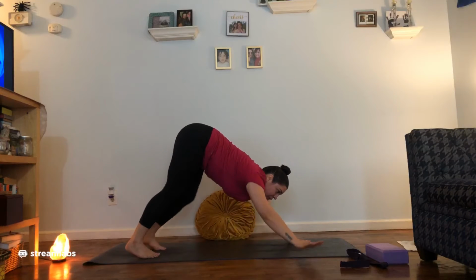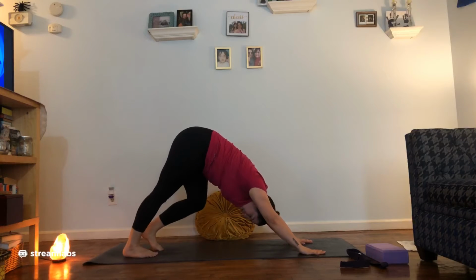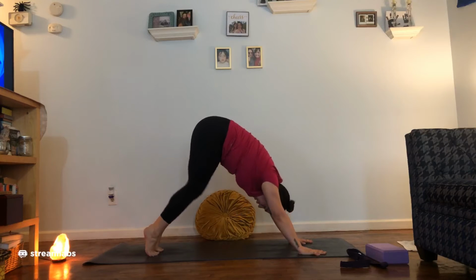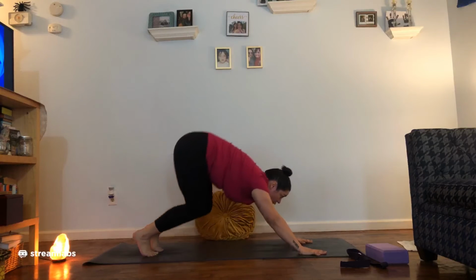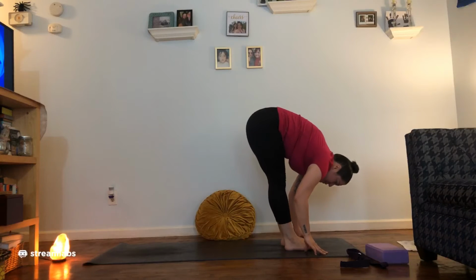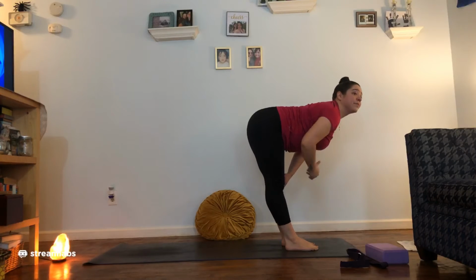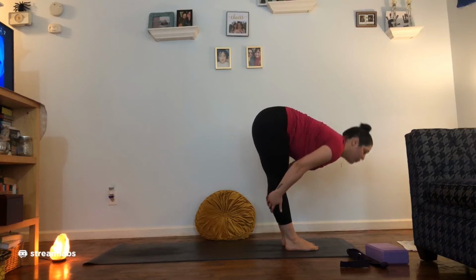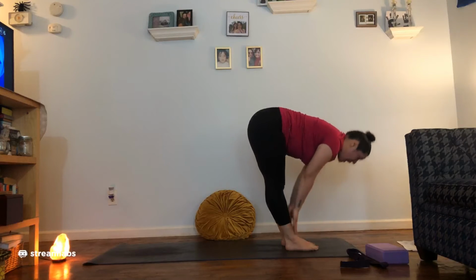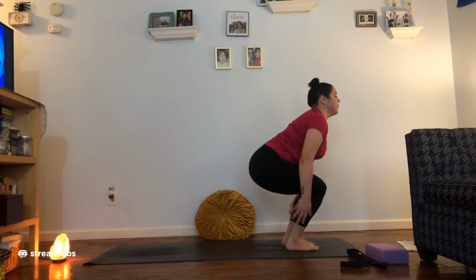Beautiful. You're doing great here. Coming into our sun salutations. Heels high, knees low. Step, walk, jump your way towards the top of your mat. Let's find forward fold. Inhale, half lift. Exhale, forward fold. Inhale, half lift. Exhale, right away, bend the knees.